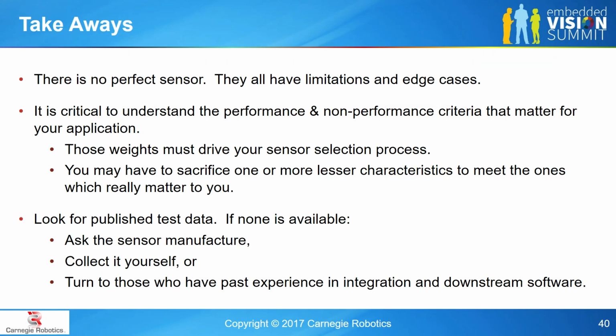So in general, I have a few takeaways. First, there's no perfect sensor. They all have limitations. They all have edge cases. And our advice, and what we do whenever we build systems, is to think very critically about the performance and non-performance criteria that matter to the application at hand.